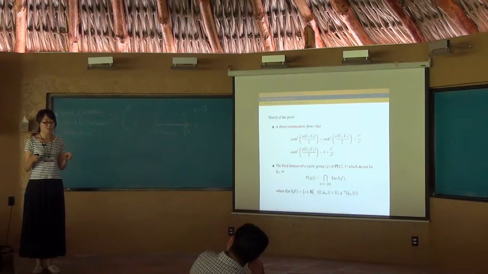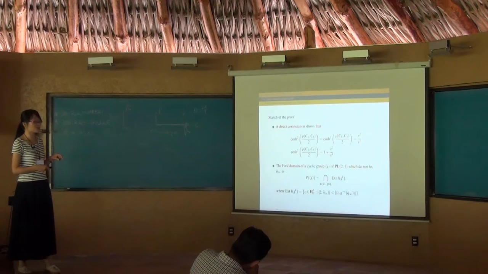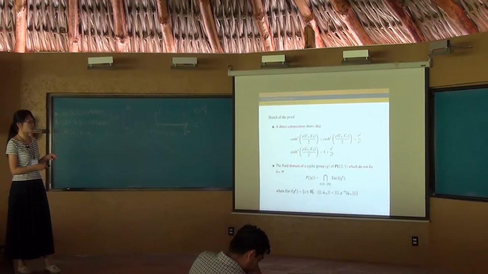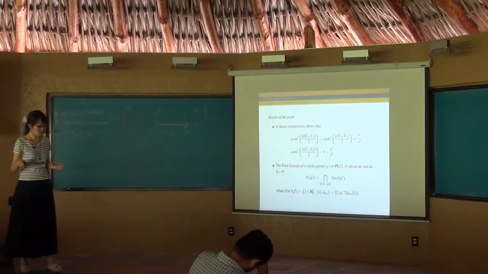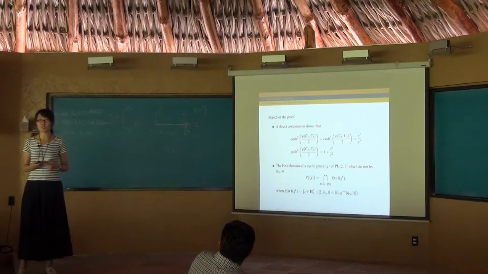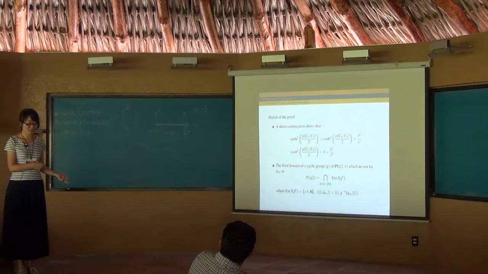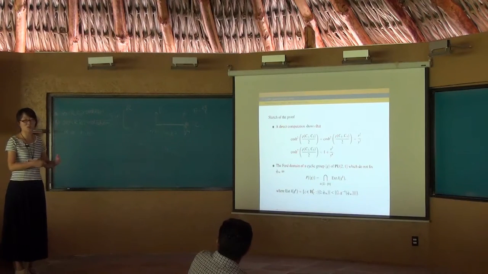Firstly, we computed the distance between each pair of complex geodesics. And it shows that this is an isosceles ultra-ideal triangle group. That's the reason why we assume that this one needs to be bigger than zero. And then we consider the Ford domain of the cyclic group of PU(2,1), which does not fix the point at infinity. It's just the intersection of all exterior of isometric spheres, taking over all non-zero integers chi. This exterior of the isometric sphere we write here.